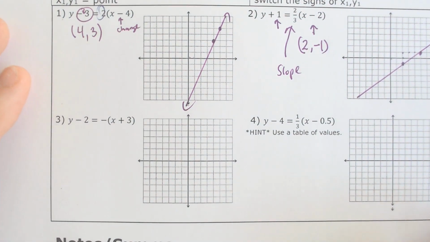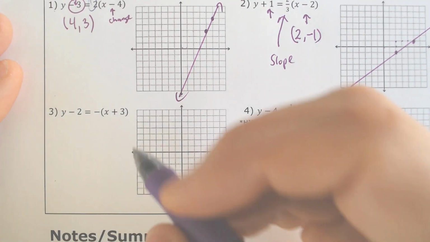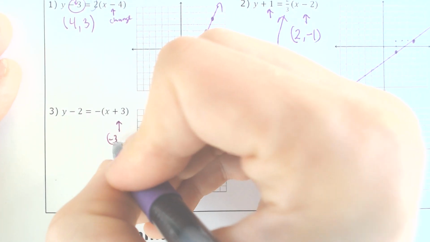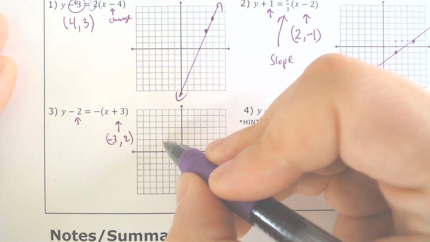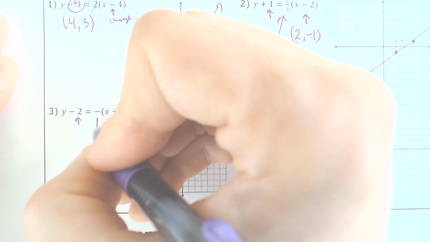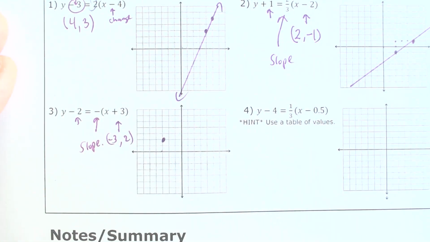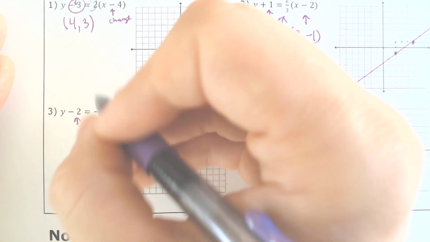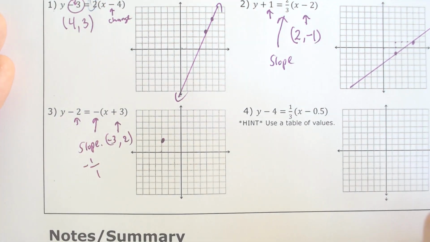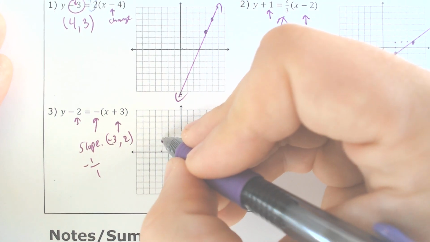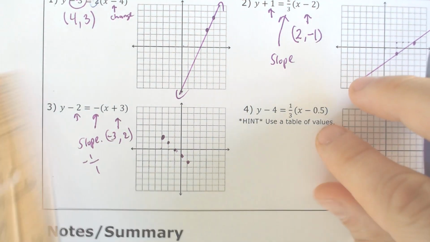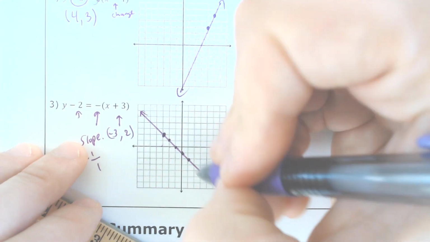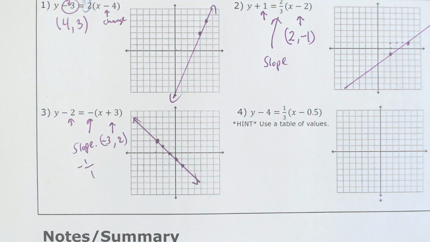All right. Here we have a -3, change the sign, +2, change the sign. So (-3, +2), what is our slope? Well, the number in front is our slope. If there is no number there, it's either 1 or -1. If it's a negative, then it would make it -1 or -1 over 1. So we have to go down 1 over 1 from the point, down 1 over 1 from the point. Make sure that you're doing your slope from the point that you draw, not from the origin, so to speak.